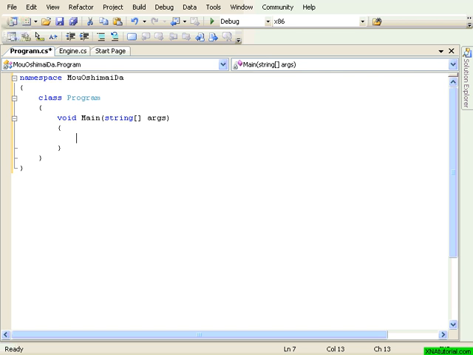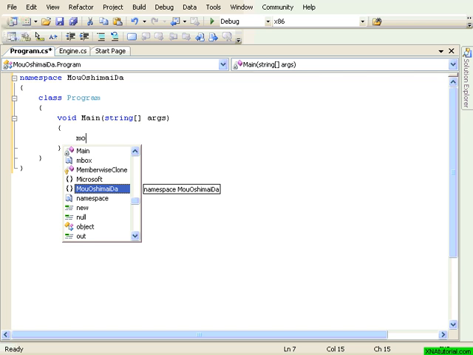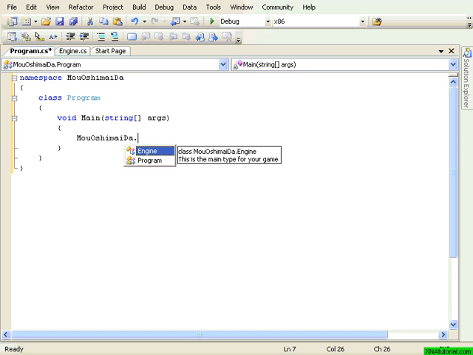First we need the data type, and the data type is the engine class name, right? But we should probably put in what namespace it is in as well. So I'll start typing MO, and there you have it. When you type a path in a web URL or on your hard disk, then you use a slash or a backslash. In programming, you use a dot instead. So I'll click period, and now we get to choose between an engine and a program, which is natural because we have the program class in this file and we have the engine class in that file.